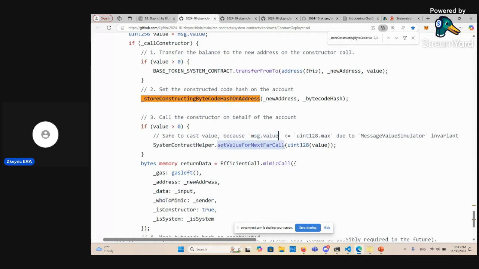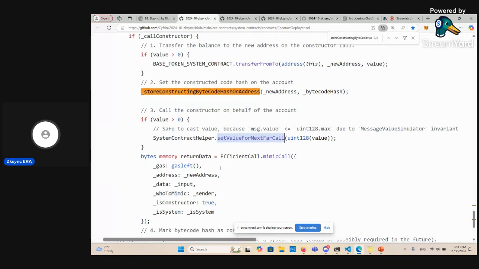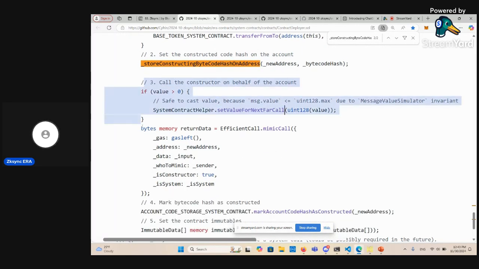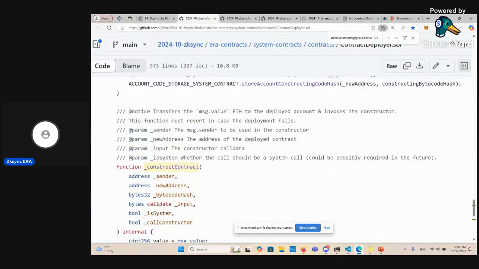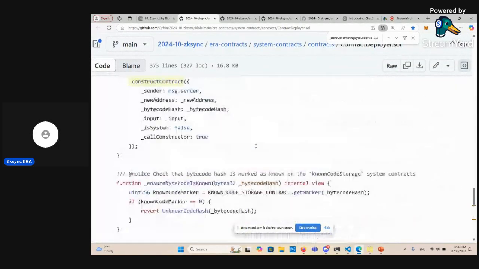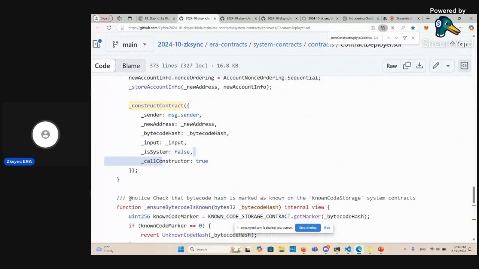I think this is the same function we use in the MSG value simulator. So this code is a little bit similar to the MSG value simulator, except here we set constructor is true, and then this is false. In the MSG value simulator, isSystem could be true, could be false, but here it's definitely false, at least right now. So let's look at this. See, it's false.